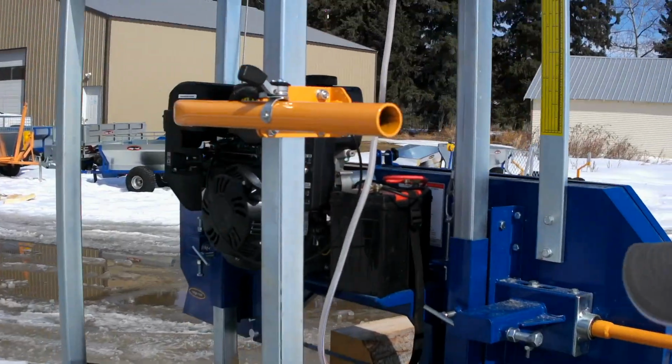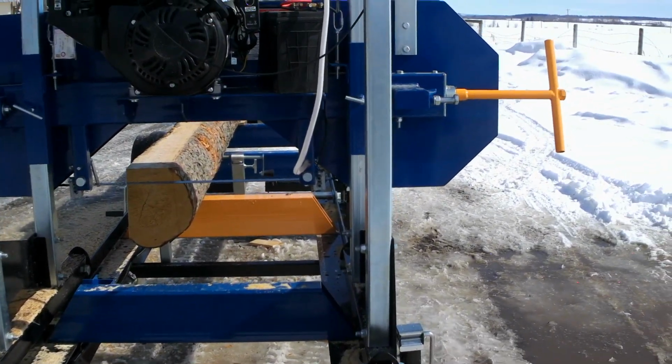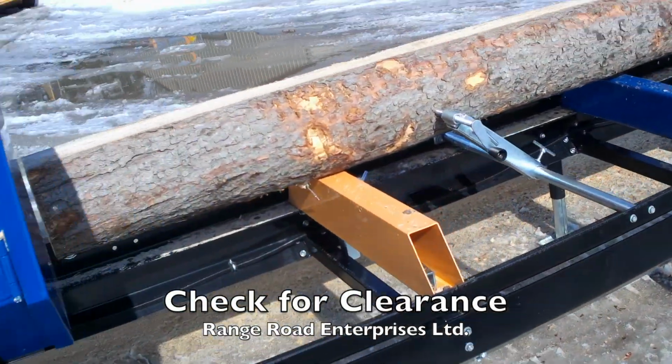Take a quick look and make sure that our blade's not going to run into any of our log dogs here. So what's the log dog? The log dogs are the two silver handles that are holding the log up against the log stops on this side. So let's go right up to them.